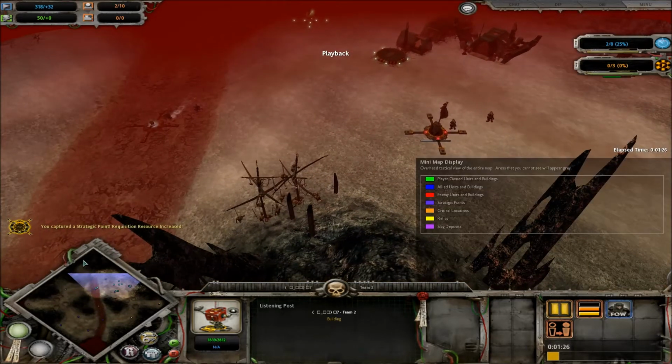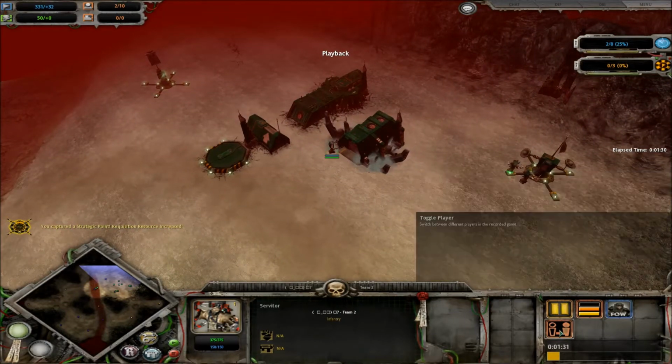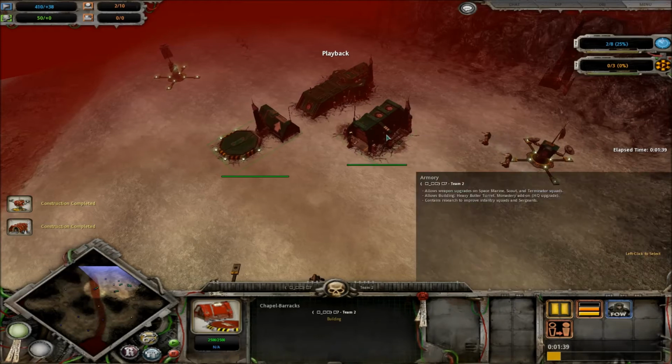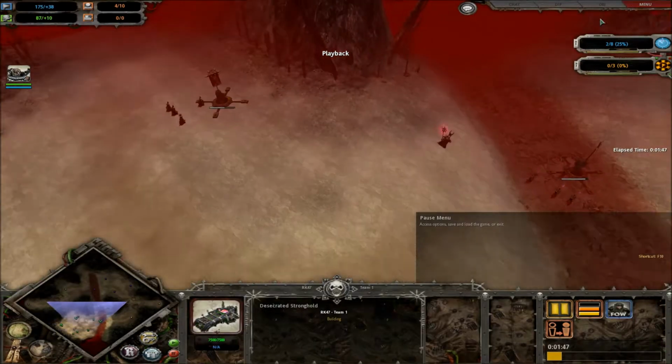How many scouts does he have? 2. Alright. 2 scouts. 3 servitors. Okay. Armory is complete. Quite a strange situation here. Why did he decide on it so late? He could have gotten armory up earlier. Anyway, assault marine might be coming out soon.